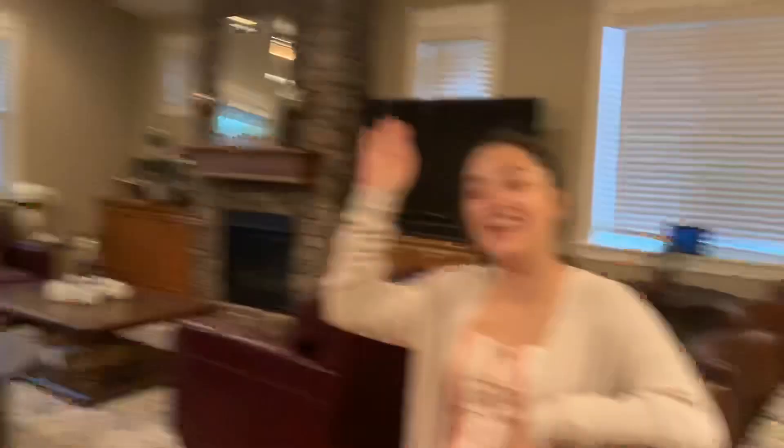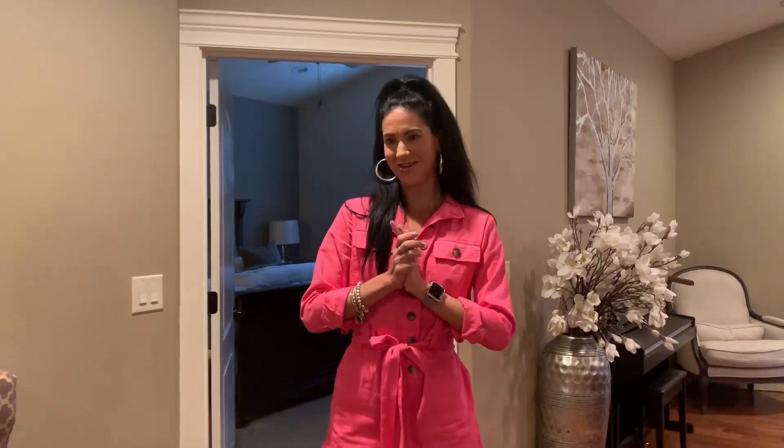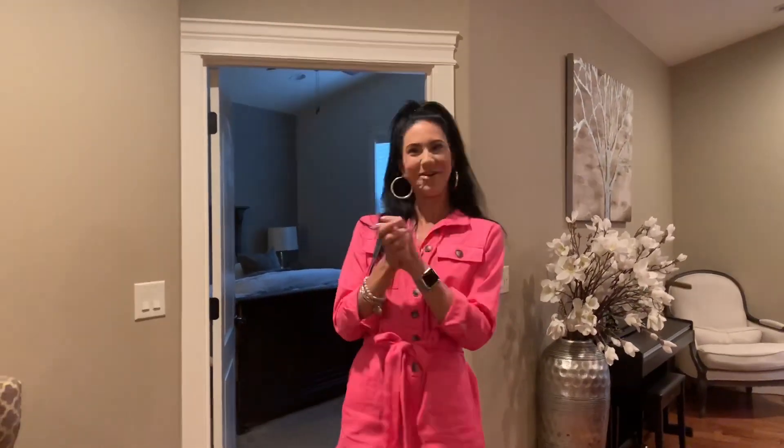My daughter Isabella is behind the camera, and her friend Kiana is over there with the puppies. They're going to go into my closet and pick out some outfits that I have no idea about — they haven't told me in advance which ones they're doing. They'll bring them out and I'm going to feel and identify them by touch. And then I'll try them on for a fashion show!